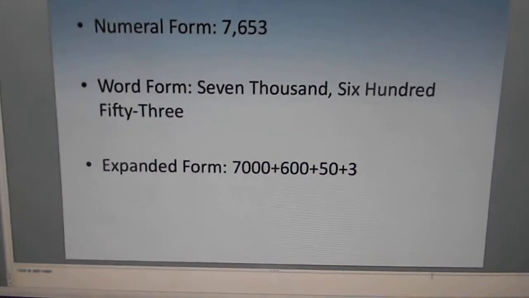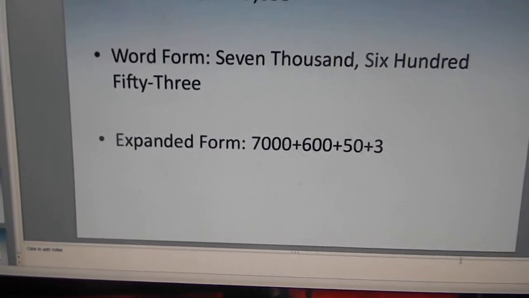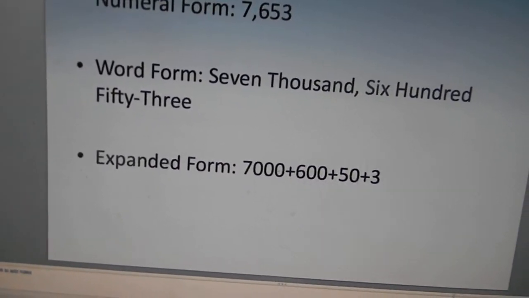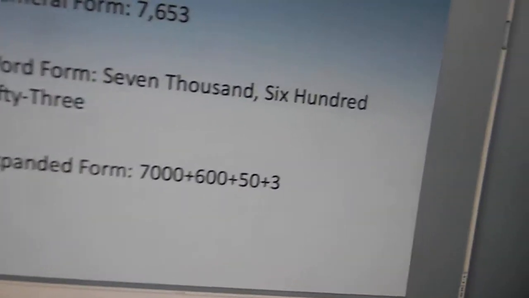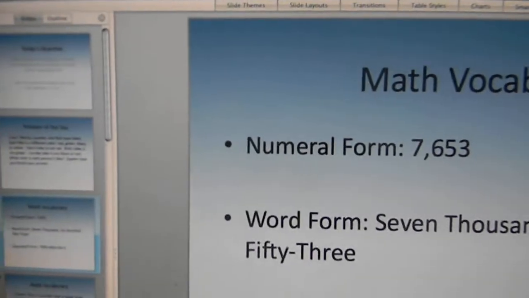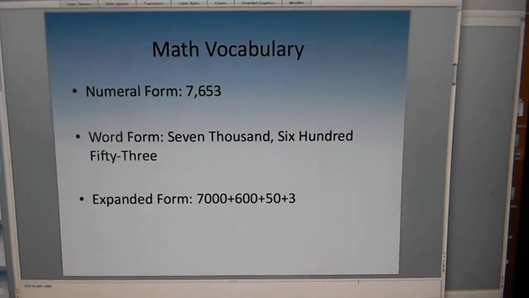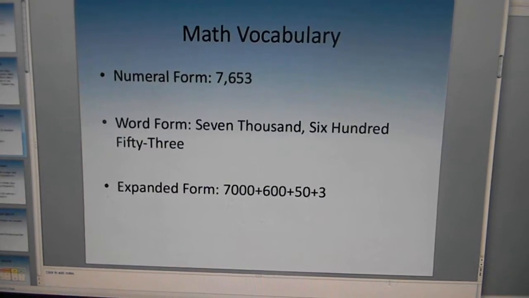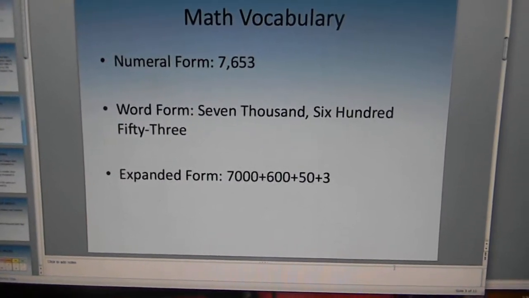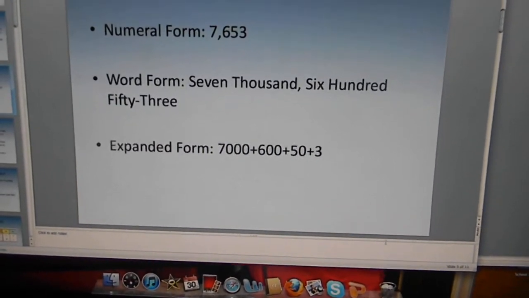And then one of the other tricky ways is expanded form, which is where you're basically taking the number and you are writing it as a giant addition problem. Okay, so we're going to look at a number here in a minute, and we're going to write it in all 3 different forms that we're looking at. So we're going to start off with numeral form, and since we're responsible for a 6-digit number, we're actually going to make a 6-digit number and then make all 3 forms: a numeral form, a word form, and an expanded form.